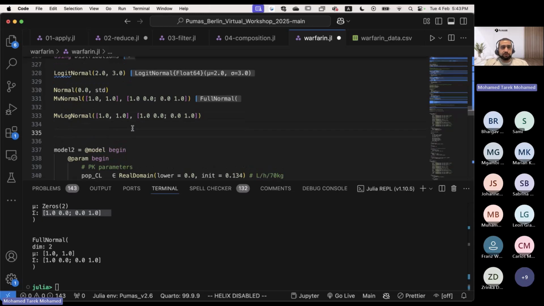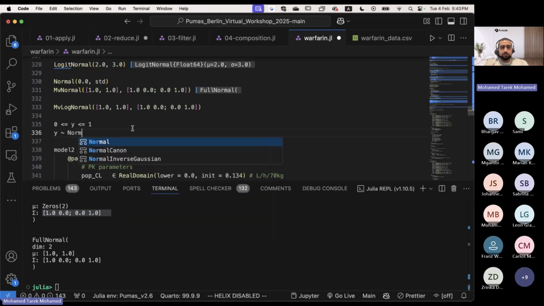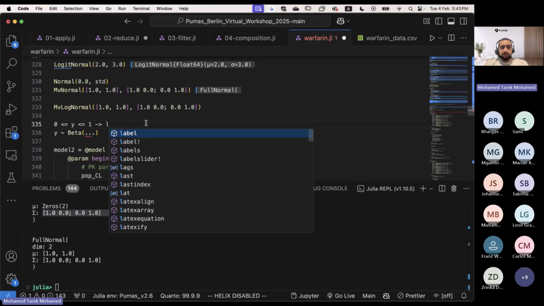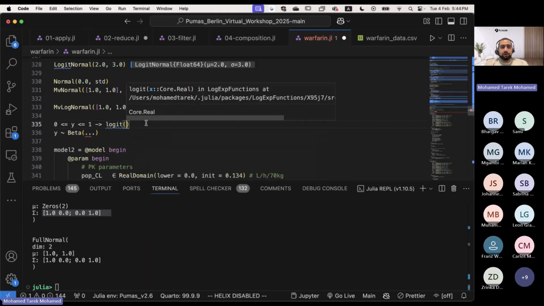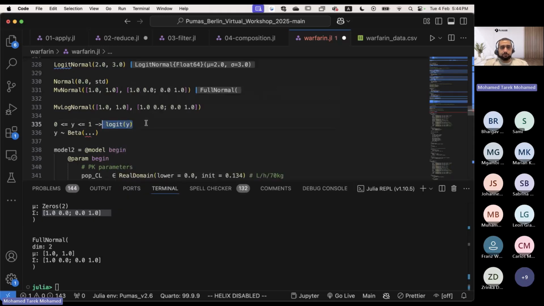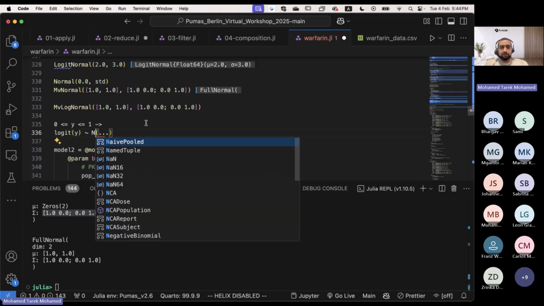And so if I have a response variable, for example y, that's only between 0 and 1, and I know that my y is always going to be between 0 and 1, then I should not be giving it a normal distribution, because the normal distribution support is from -infinity to +infinity. And so that's where things like the logit normal might be useful, things like the beta distribution might be useful, or alternatively, what people do is they apply the logit transform to y, and then they model the logit of y as a normal, because then the logit of y becomes normal.